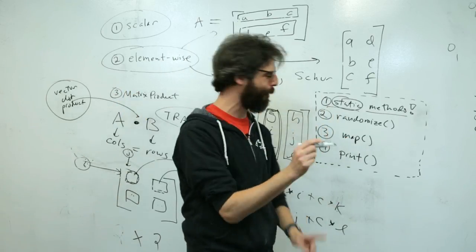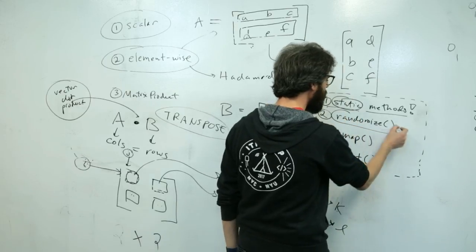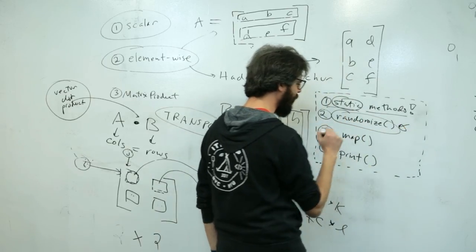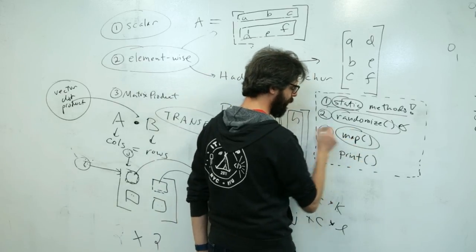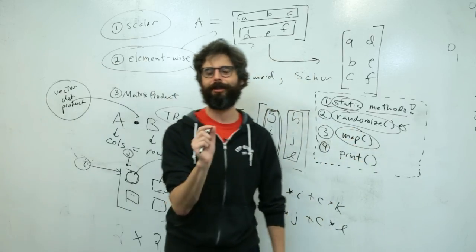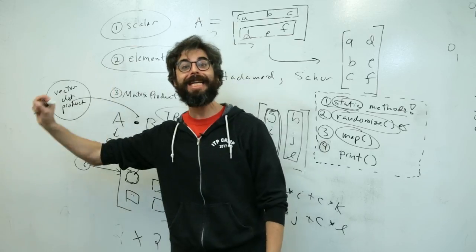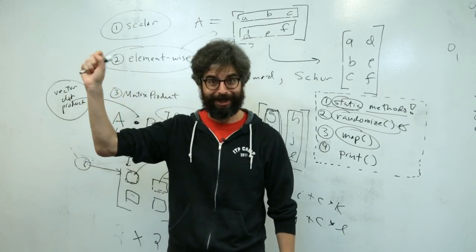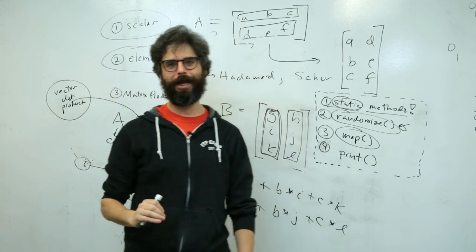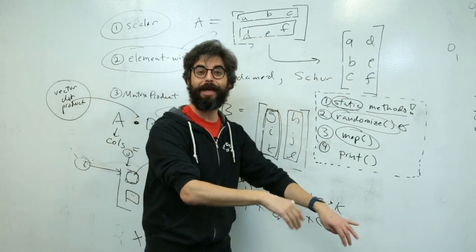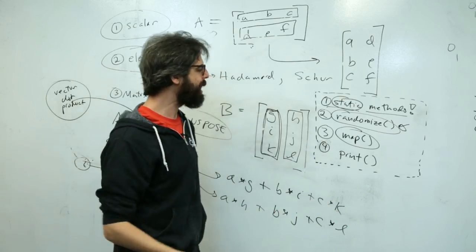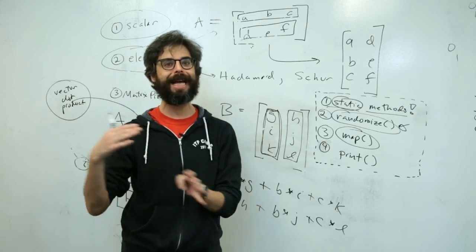I just noticed there already is a randomize function in there, but I might want to improve that a little bit, although I'll come back to that later. I want to add something called a map function. What I want to do with the map function is take any arbitrary function and apply it to every element in the matrix. So if I write a function that doubles a number, I could just apply it to the matrix to double every number in the matrix. That's going to be incredibly useful when I get to that neural network stage.